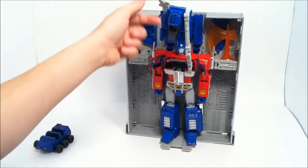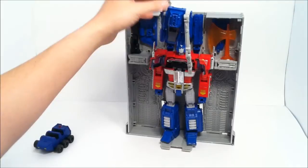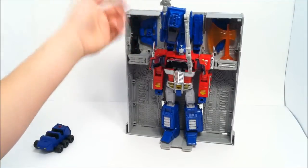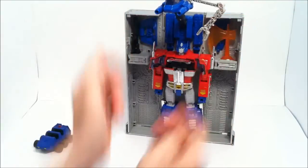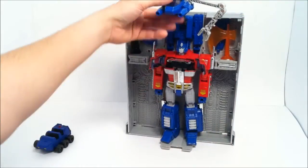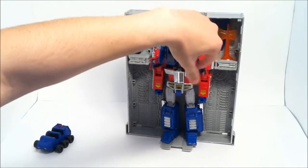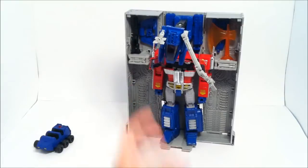This is kind of loose right here, though, as you can see. And that can rotate as well here, 360 degrees. That's a little loose, but that really don't bother me because when he's sitting straight up, it's completely fine. Now, with this right here, you're not going to get much motion out of it and near him unless this is completely facing down. And then you can, I guess, act like it's repairing him, so to speak.